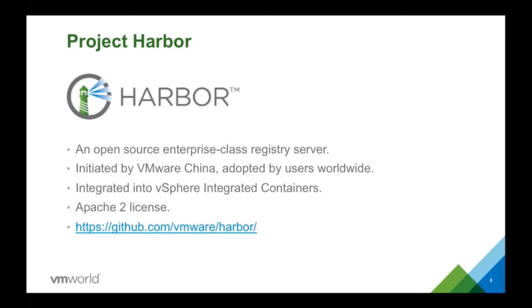So, a brief introduction about Harbor. Harbor is an open source project which originated in VMware China as a side project. We used it internally for a few projects, and it turned out very good. So we decided to open source it, and now it has become a worldwide project adopted by users everywhere. It's now in vSphere Integrated Containers, as well as the PKS offering announced yesterday, which is the Kubernetes offering from VMware and Pivotal.